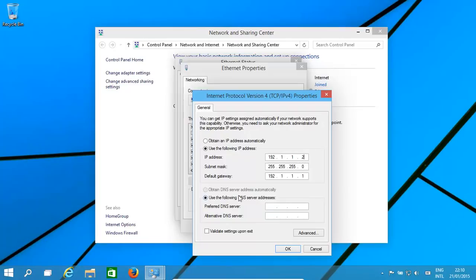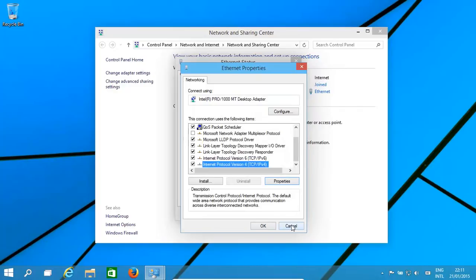Okay, if you're using your DNS servers, Google's DNS is 8.8.8.8. We might be using, for example, 192.1.1. It could be any IP address basically that you've previously configured or your office has set up for you. It's a good idea to always have two just in case one stops working. Then you click OK, and this will be refreshed and you'd be connected to your network if everything's correct.